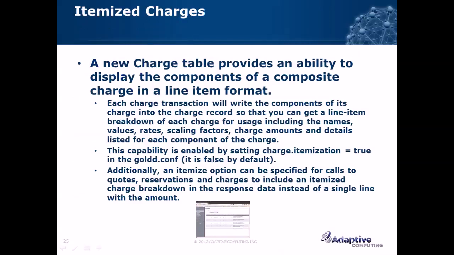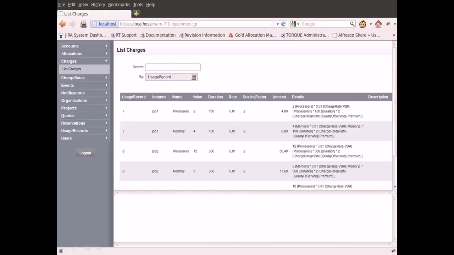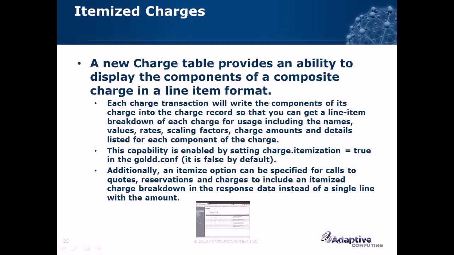Now, some sites wanted to be able to itemize their charges. Composite charges were things like a job might charge for memory and processors and GPUs and different things like that. And then they get this charge of like 23. Well, what parts were for what component? And so it is possible if you set in the goldie.conf charge itemization equals true.